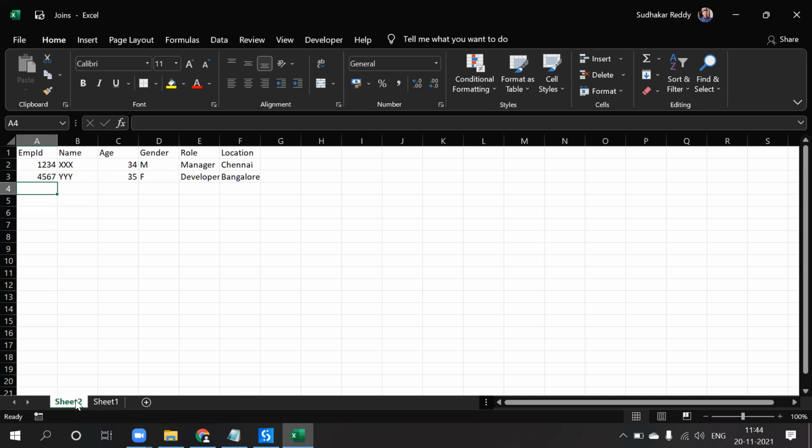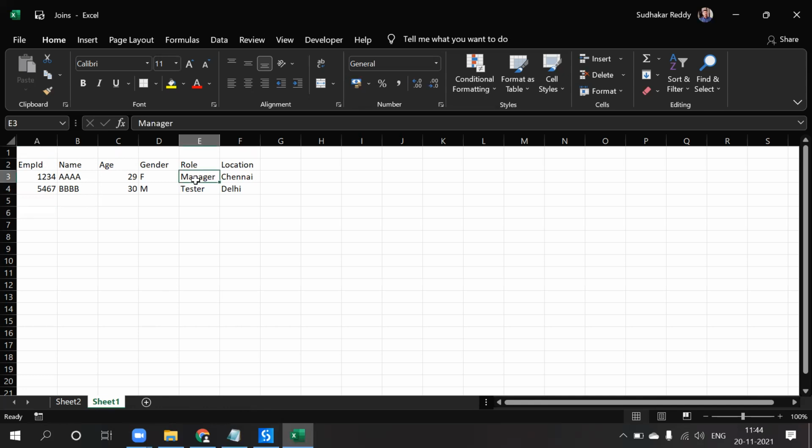Whether it is trading or some information related to a vendor, you will have a lot of sheets. In real time you will not have sheet 1, sheet 2; there will be different names. In that case you have to search lookup.